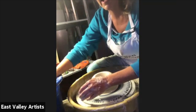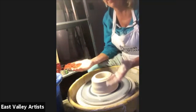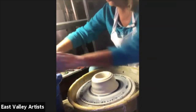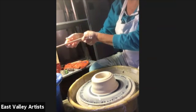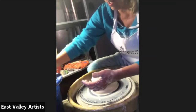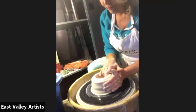I also would say your clay store is a good source because our clay store will fire pieces for you. So if you buy the clay from them, maybe start with some hand building, because you can make anything with hand building. You find a nice form shape that you like, you roll a slab out with a rolling pin, and you put some sticks in between that are even thicknesses. So you gradually go down to the thickness you want, cut the slab, throw it over, let it dry, and voila, you have whatever shape you wanted. So that's a really good place to start too. What Patrick does is hand building.